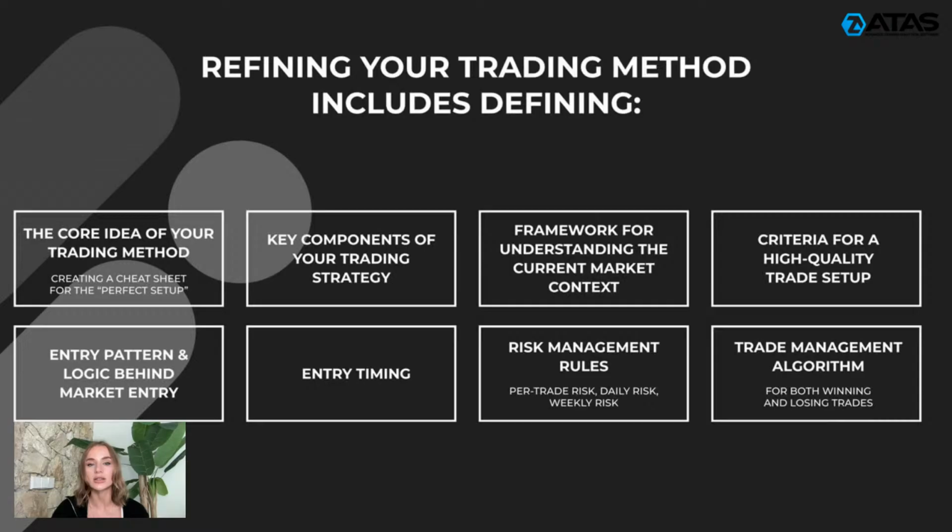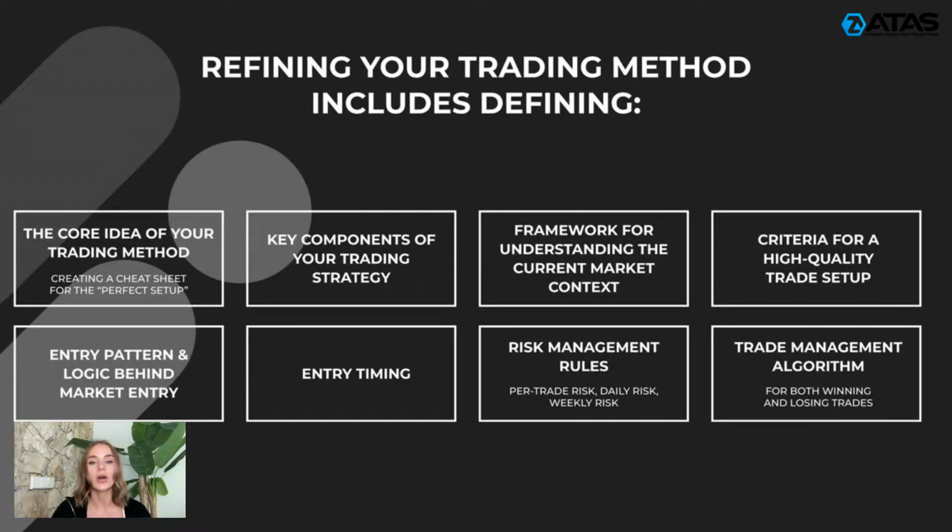Third, framework for understanding the current market context. Something that is going to allow you to determine your bias. Are you bullish? Are you bearish? Or perhaps are you not trading right now? What is this that helps you to create a framework for your current market context? For me, it is a volume profile and macroeconomics. Those are two things that I look at: the volume profile on the higher time frame and the macroeconomics overall background. What is it for you? You need to decide.